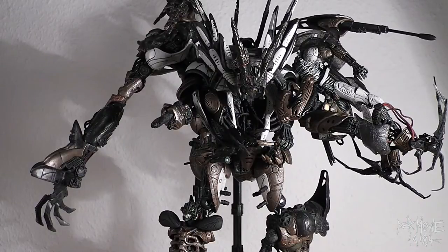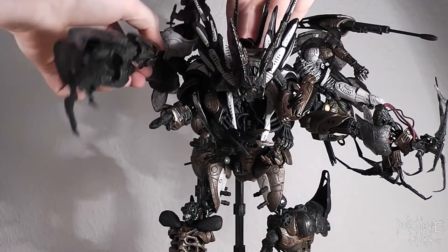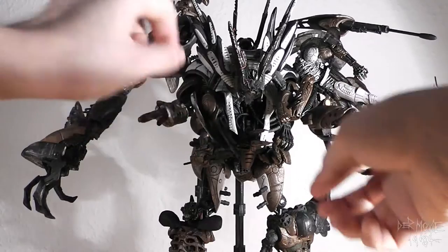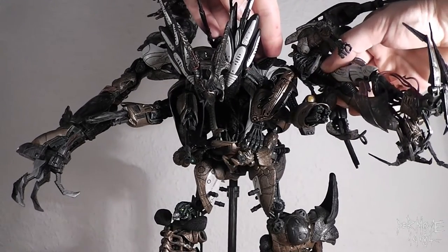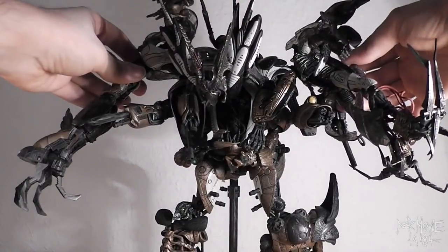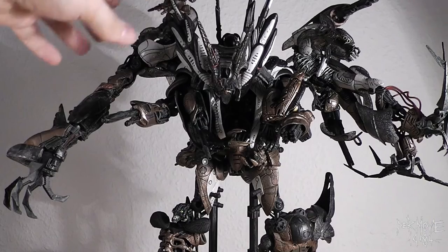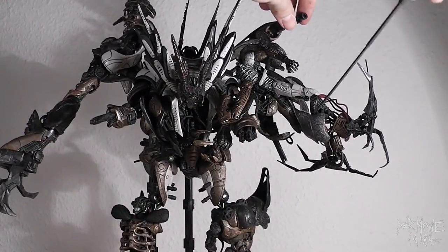When it comes to articulation, this figure is quite surprising. You can move the arms back and forth, move the fingers or claws, and the little arms on his chest. The left arm is extremely stiff. The head can look left, right, and down — why would he need to look up anyway? And as you can see, the little robot can still combine. He also has a pointless gimmick — shooting missiles.